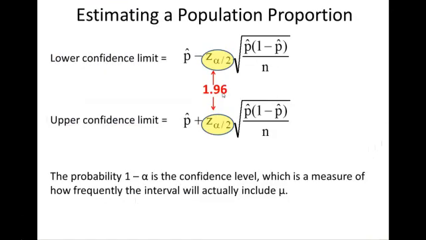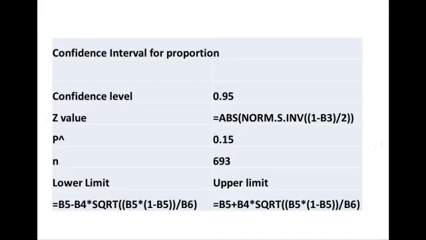So we would actually literally plug 1.96 where this is in the formula. So we would just put in our sample proportion, put in our sample size, and then put 1.96 here, and that would get multiplied times whatever this comes out to, and that essentially is correcting for sampling error.